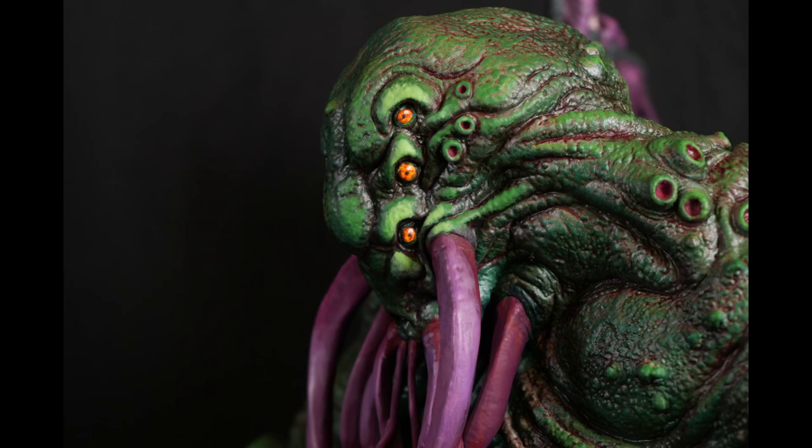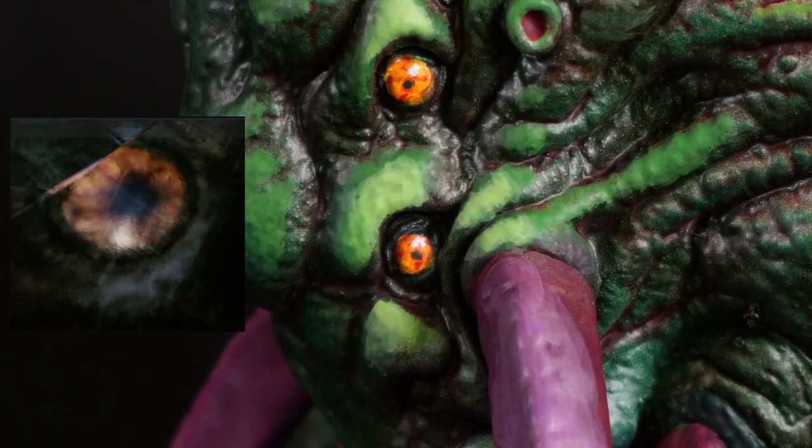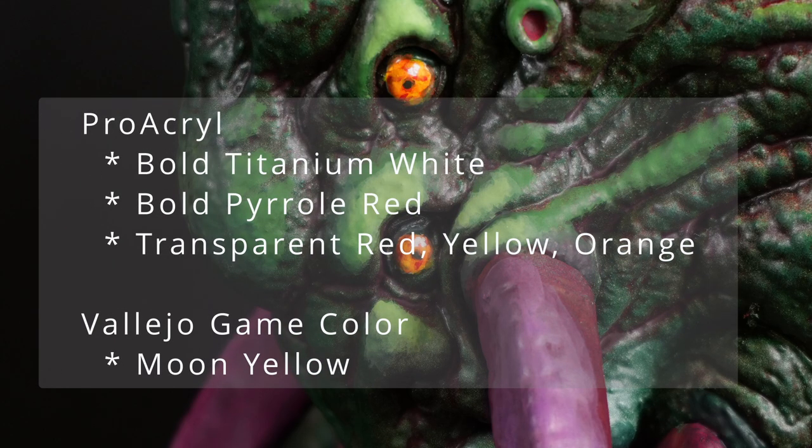Unfortunately I lost the footage of me doing the actual painting on the eyes, but I'll walk you through what I did. This was taken or inspired from the first Hellboy movie with Ron Perlman — the real Hellboy — where near the beginning of the movie, when the Nazis are trying to open the portal, the camera goes through the portal and pans past Cthulhu or one of the other old gods, and an eye opens up and fills the entire screen — it's just a really cool image. So I was trying to mimic that somewhat. What I did was paint each of the eyes with Pro-Acryl Bold Titanium White. Normally I use something like an ivory, but here I wanted that bright white background. And then I used a mix of a number of different paints — I played with Pro-Acryl transparent paints. I used Vallejo Model Color, one of their lovely gold yellows.